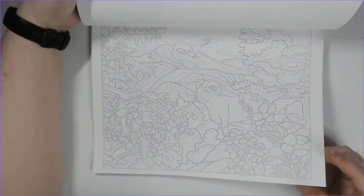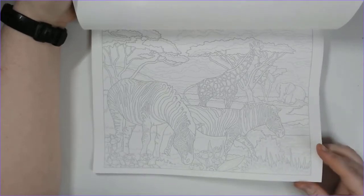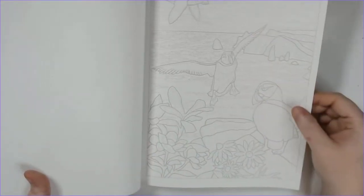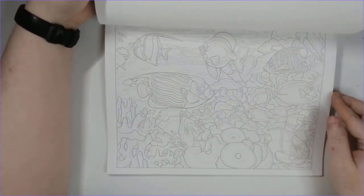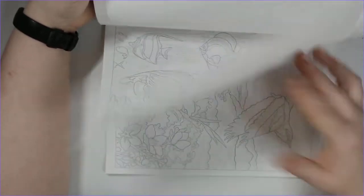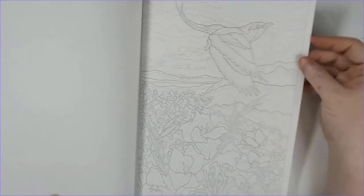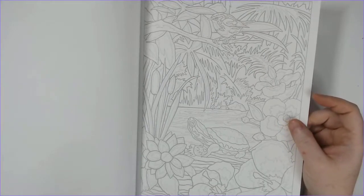Smug looking ram. What are those called? Puffins, I think. Oh, yeah, I guess you do. It's a good variety of images. If you want just a few ocean pictures, but you don't want a lot, then this would be a good choice. If you like wild animals and birds a lot, this would be a good choice. If you like his landscapes, I feel like this one would appeal to a number of people.